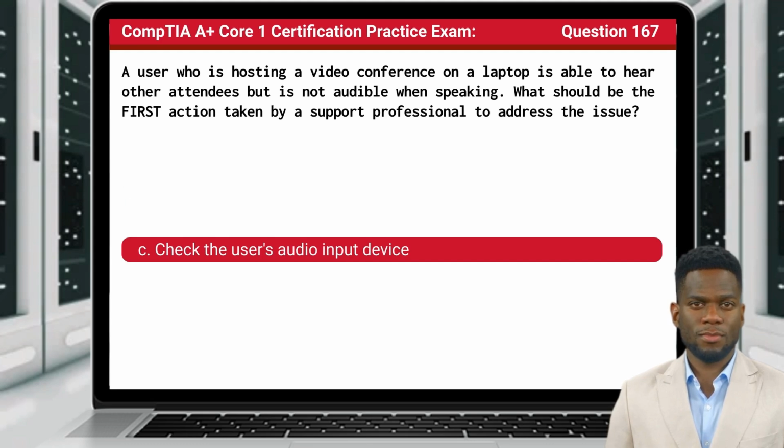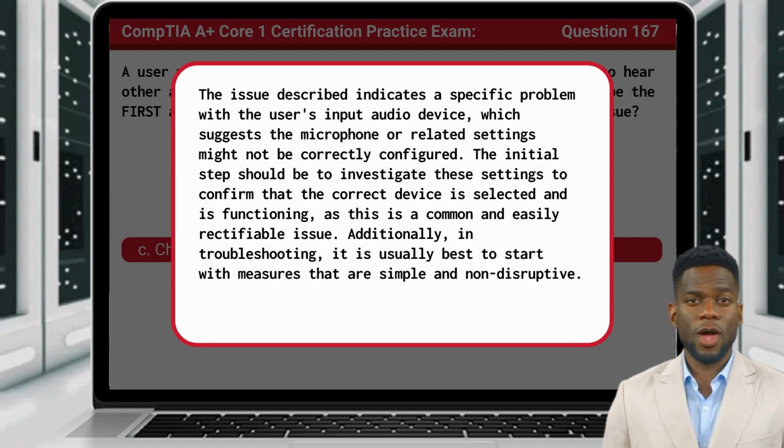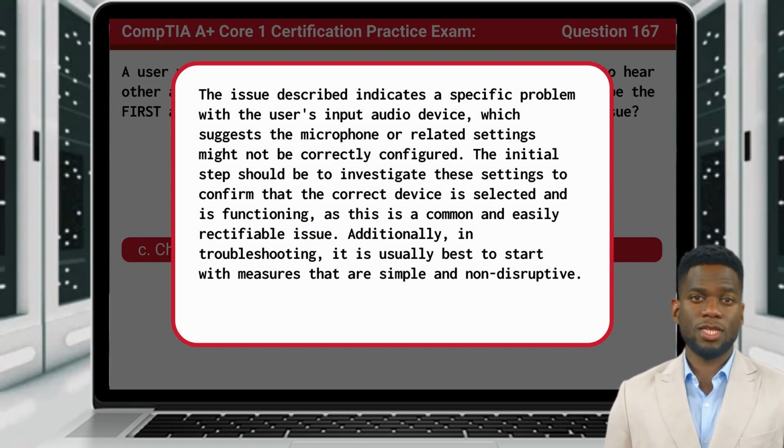The answer is C. Check the user's audio input device. The issue described indicates a specific problem with the user's input audio device, which suggests the microphone or related settings might not be correctly configured. The initial step should be to investigate these settings to confirm that the correct device is selected and is functioning, as this is a common and easily rectifiable issue. Additionally, in troubleshooting, it is usually best to start with measures that are simple and non-disruptive.